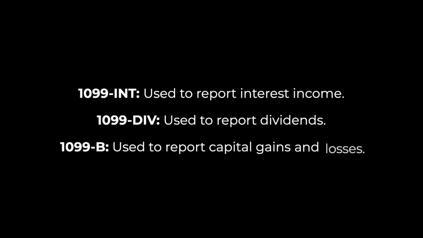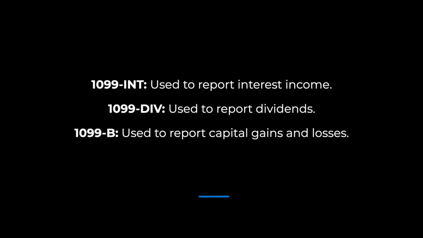Sometimes these smaller forms can be confused with others, so let's break down the difference between a 1099 INT, a 1099 DIV, and a 1099B. A 1099 INT is a record of income earned as a result of lending money, whether to the bank through the maintenance of a savings account or to a company through the purchase of a bond. A 1099 DIV, on the other hand, documents dividends or the income earned through the purchase of stock. And a 1099B records capital gains and losses incurred as a result of the sale of an asset, such as stocks or bonds.